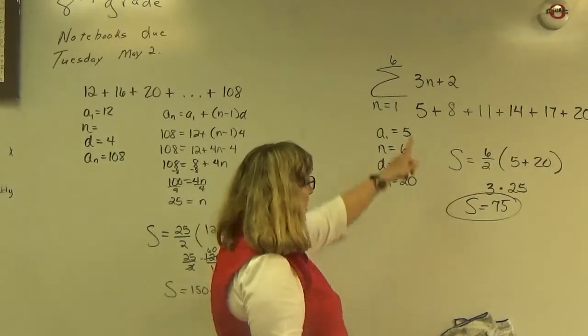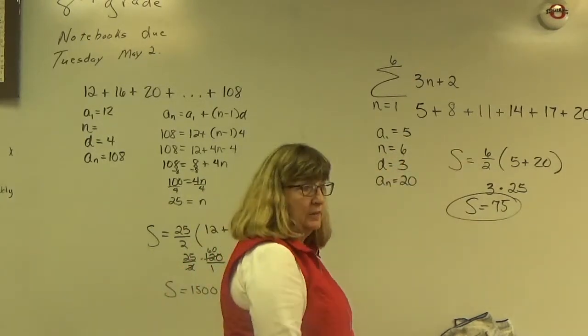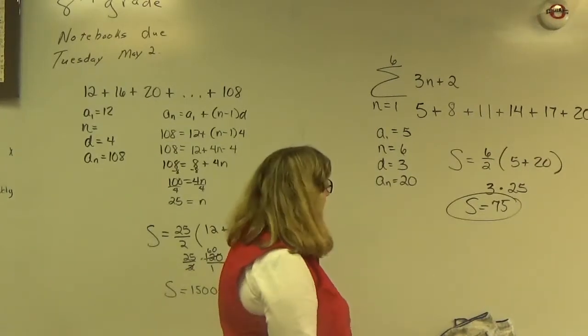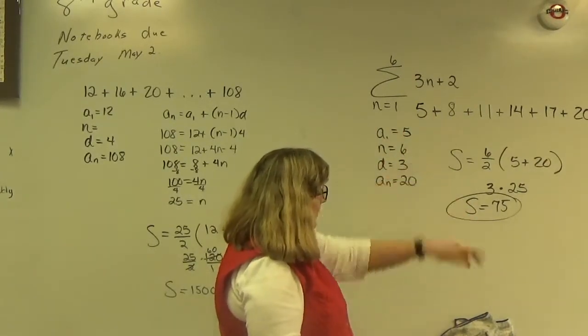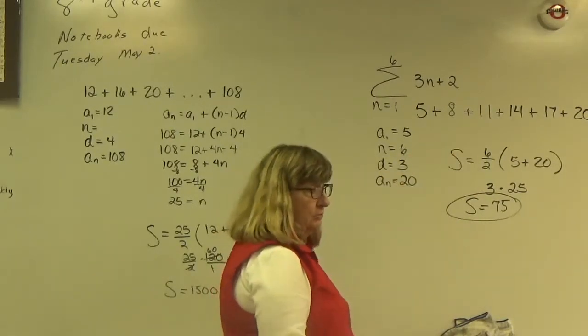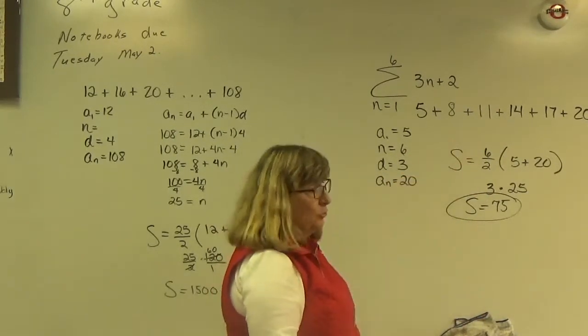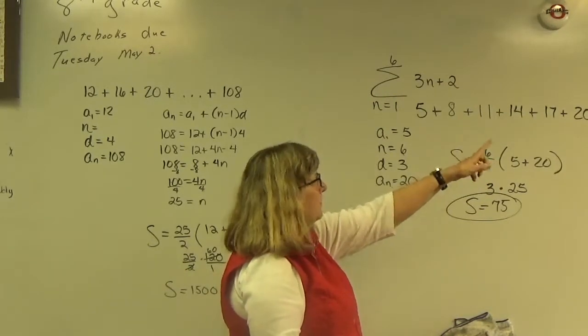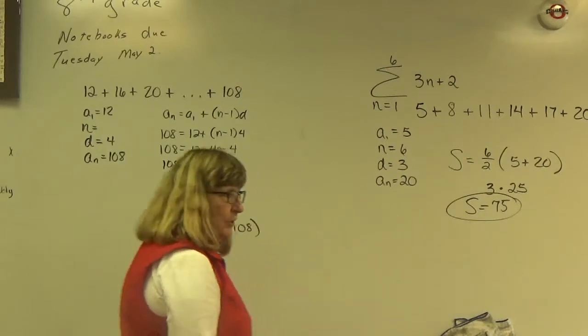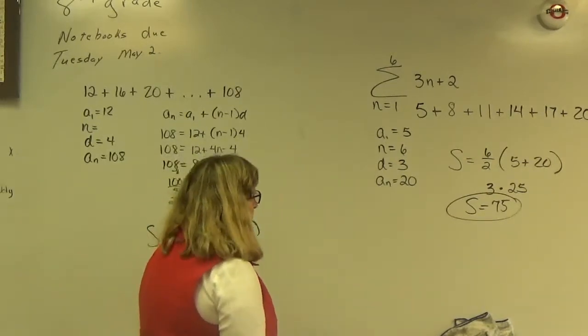Now, those of you who got your calculator, could you have added those to find the answer? Remember, common sense is something you could use in this chapter. If I add 5 and 8, that's 13, plus 11 is 24, and 14 is 38, then 17 makes 55, and then 20 would be 75. Is everybody good following that?